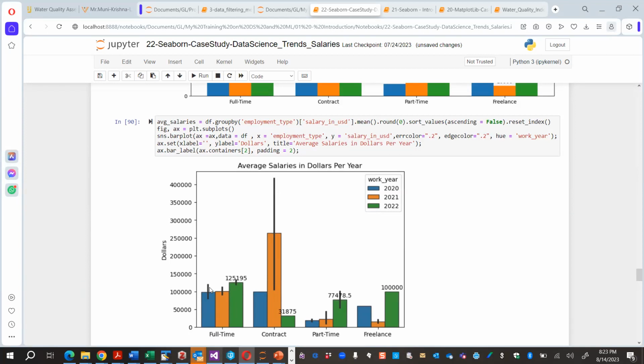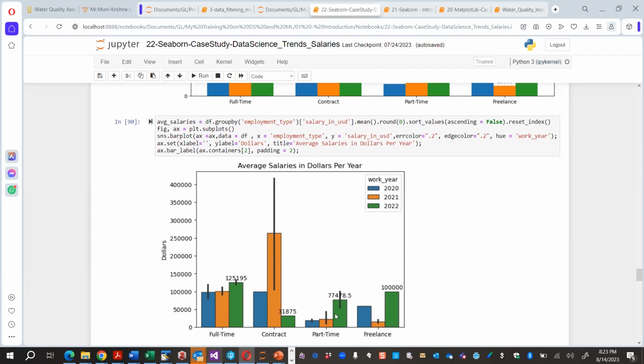If it is, this is a standard deviation also. And here there is a big line. It means that the range is very high here, meaning that in the contract there is a very low range and a very high range of salary, but still this is your mean. But if you see this, the data is not centered around the mean. Not centered around the mean means that there is a lot of dispersion of the data. That's what we can understand from this.